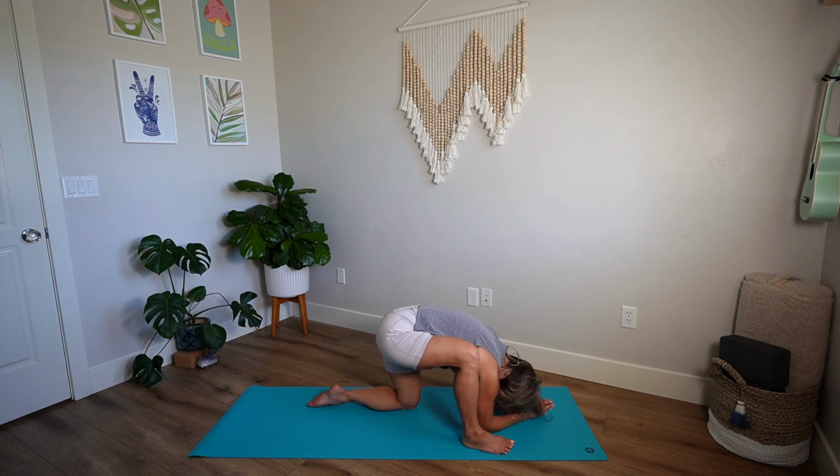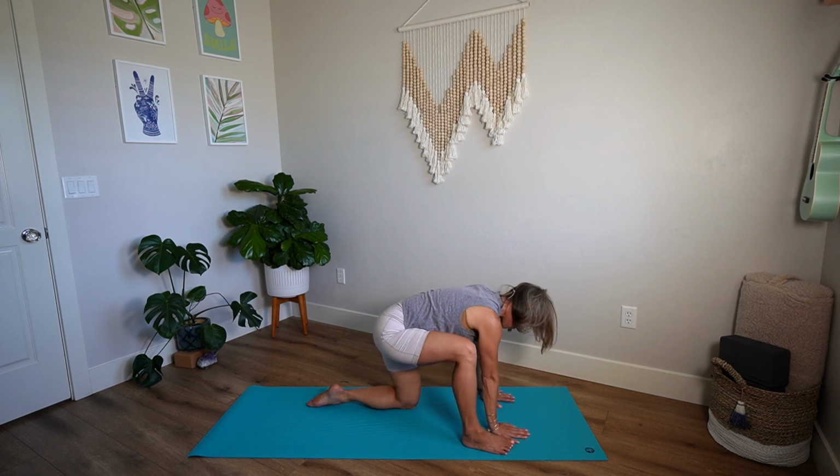Relaxing the effort in your neck. And to make this more challenging, you inch a little closer to your right ankle. Deepen your breath if you've lost it. Good. Crawl back up onto your hands again. Nice one. You could do longer.